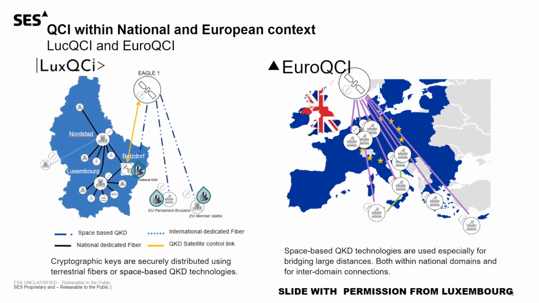And this is actually Luxembourg's contribution to the QCI system. As you can see, it fits into one of these small circles on the right of the EuroQCI system. So you have a space-based QKD system to communicate to the other QCI partners and also to other Luxembourg interests. Luxembourg being a small country, we can use dedicated fiber or dark fiber as well to do the key exchanges. We can also use dedicated international links to countries to the left, which is France, and to the right was Germany.